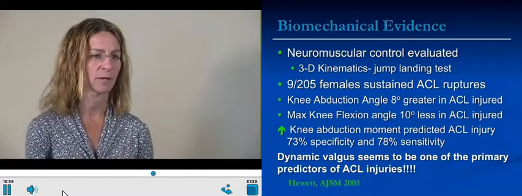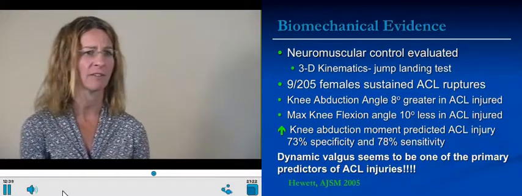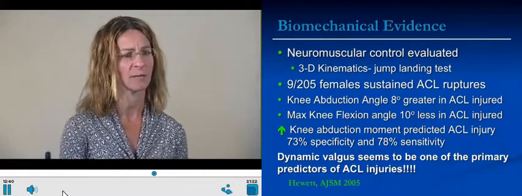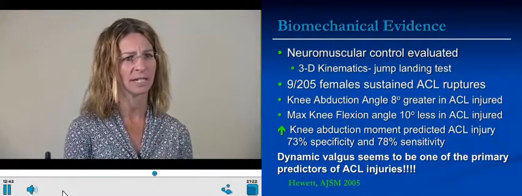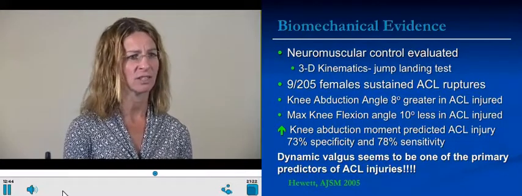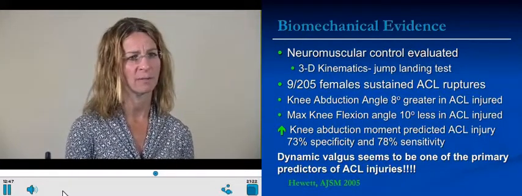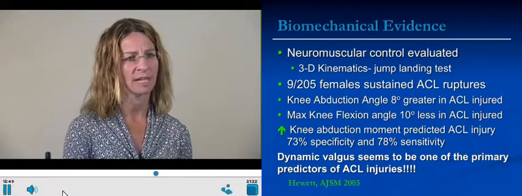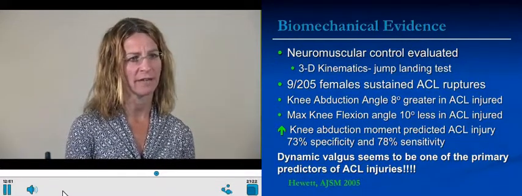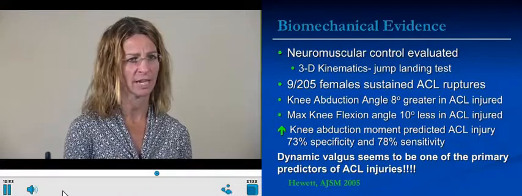One study done in the American Journal of Sports Medicine in 2005 looked at some biomechanical evidence. What they did was they looked at 3D kinematics in jump landing tests. And in their study, 9 of 205 females sustained ACL ruptures. They looked at knee abduction angle, and they also looked at max knee flexion angle.